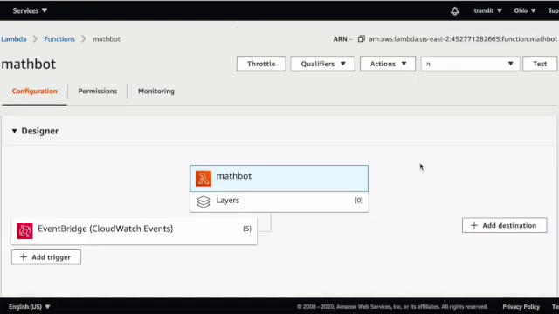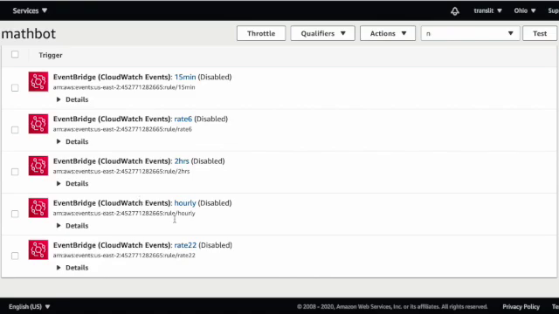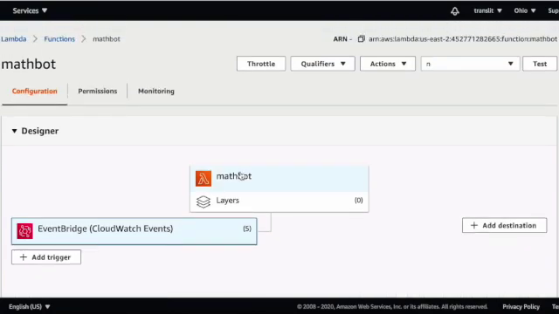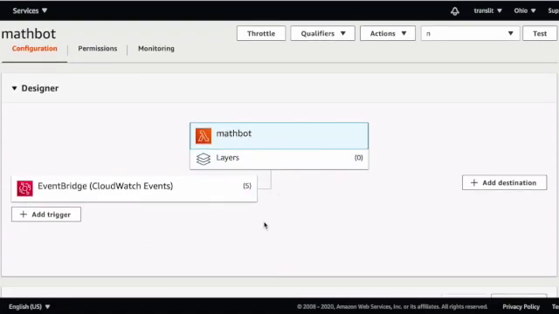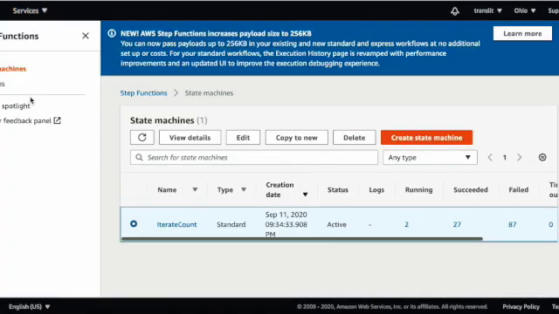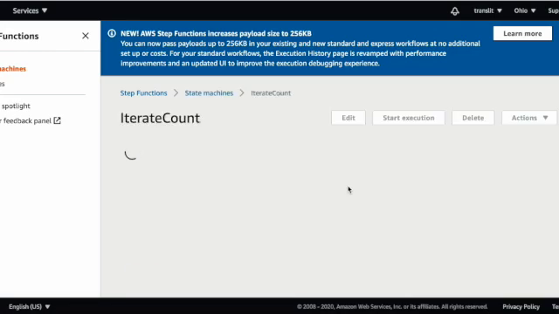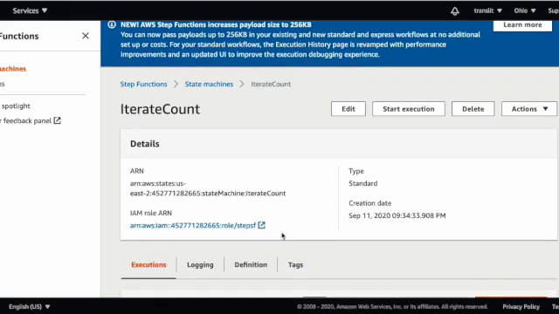Once this is set up, you could use your EventBridge to run it every 15 minutes, every 6 minutes, every 2 hours, hourly, or whatever rate. But for me, my MathBot has quotes and posts and videos, and I wanted to run it randomly through that. I didn't want to run it in sequence. So that's where the step functions come in. The step functions let you go step by step through a process, and that was how I was able to go through all my quotes and posts randomly without repeating.